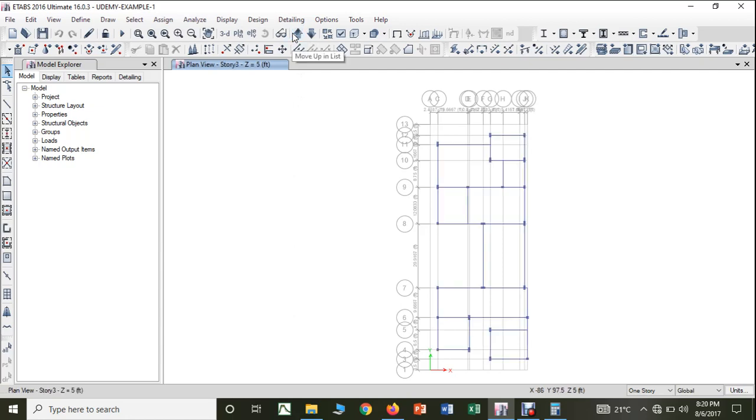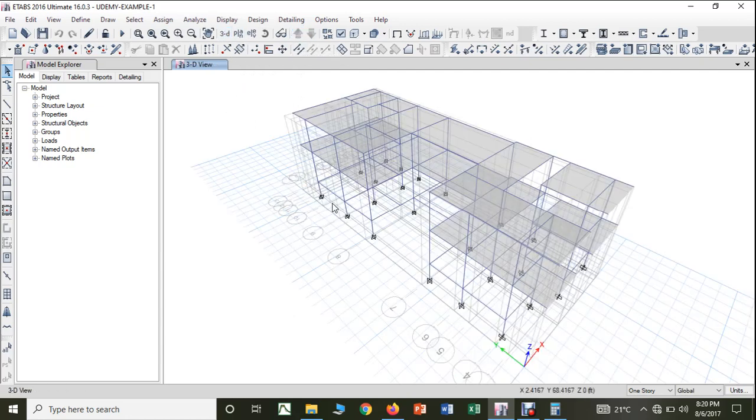Now, as you know, the wall is constructed here and the wall is constructed here, but there is no wall constructed at the top, but there will be a presence of parapet wall. Usually the thickness of the parapet wall will be maintained as that of the main wall, but the parapet wall will be considered only on the outer boundaries.